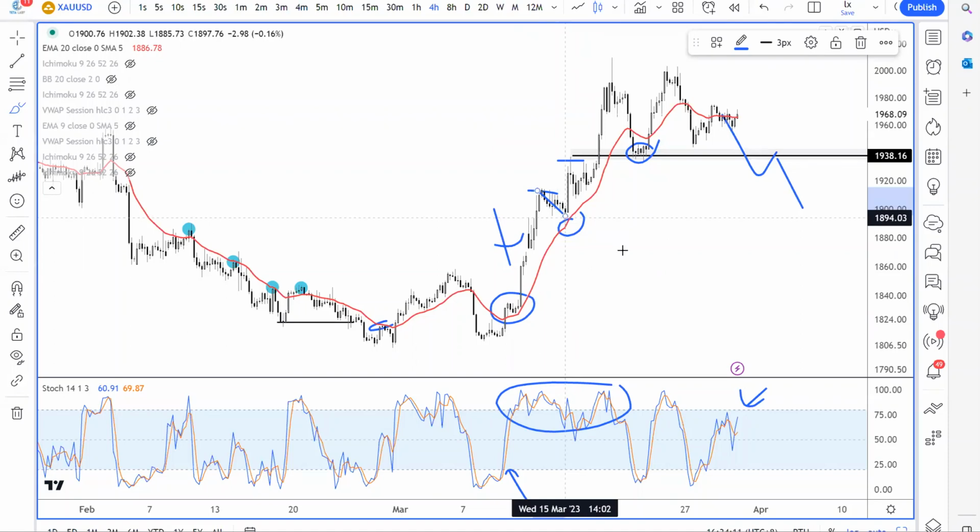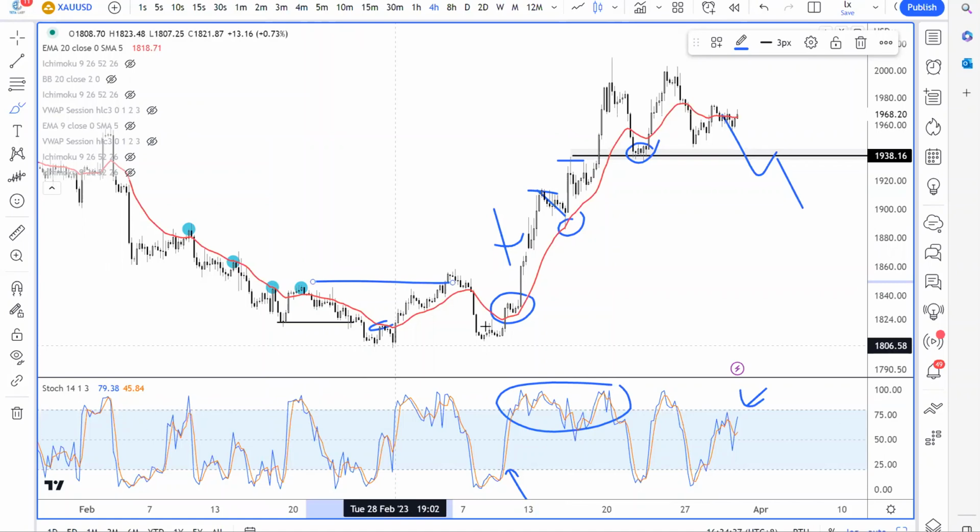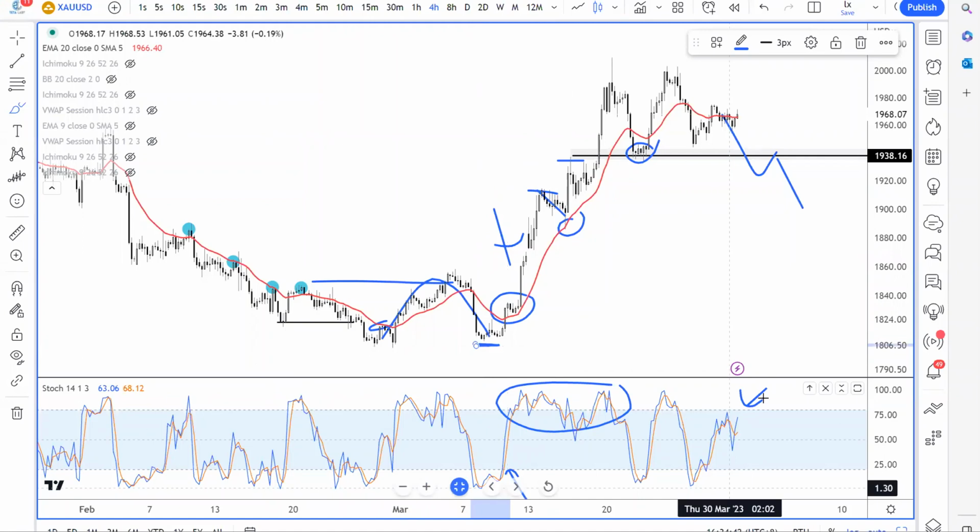Okay, so I hope that this is clear so far, in terms of how we can use stochastics, how we can use market structures, and how we can use moving average to filter out the signals. Moving average by itself, as with any other indicator, is best when you combine it with market structure. So market structure itself will give us a very clear direction of the trend, especially when there is that change from, let's say, a lower downtrend. Once price breaks above the last high, then this is the first sign of a change. Then this is when it gives us a clue as to whether we want to focus on the overbought or oversold region. Okay, so this is on market structures, on stochastics, and moving average.